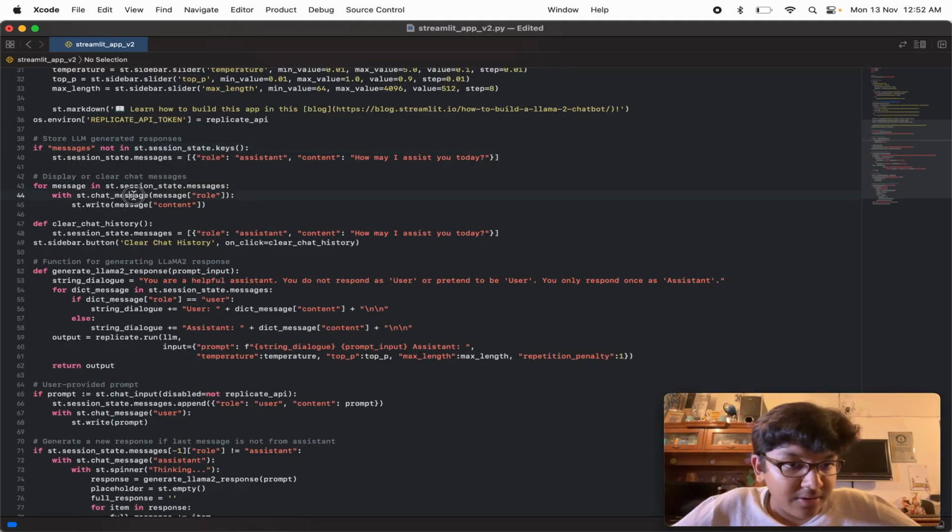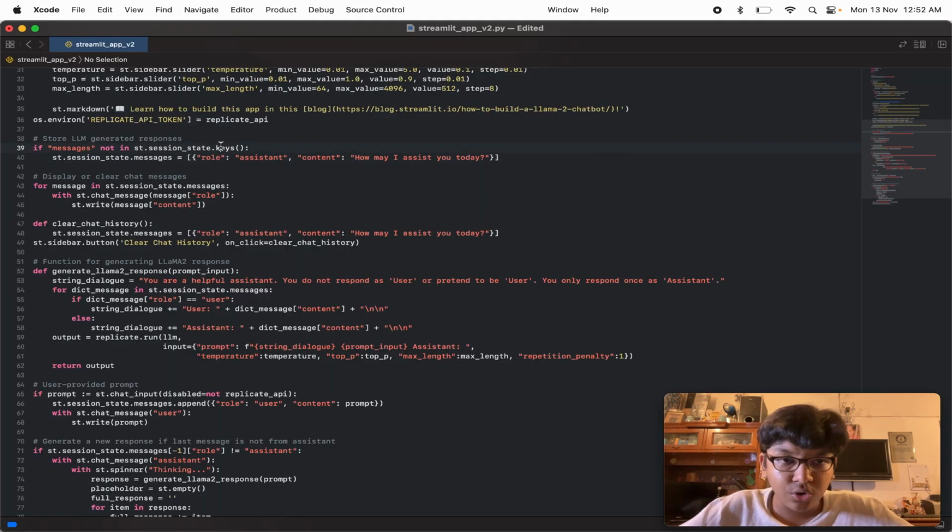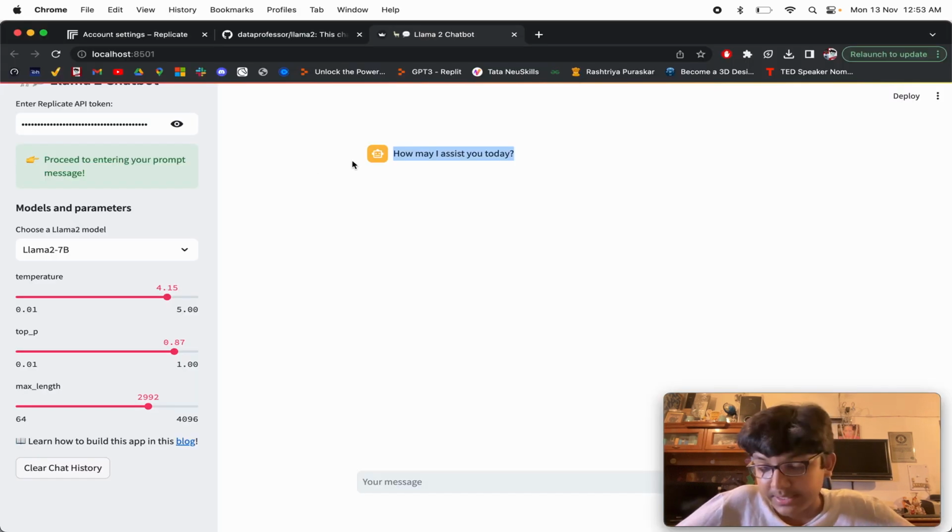Next we have this over here for messaging. It's reading all the messages, right? For every message you have two things: your role and your content. Content is what this message contains. Role is from whom you got this message.